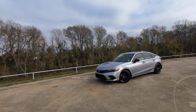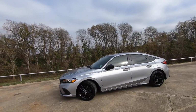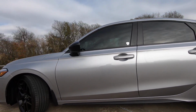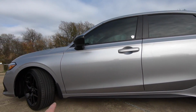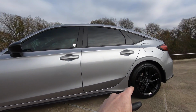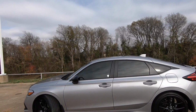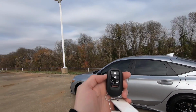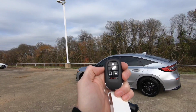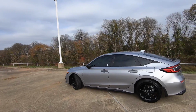For those who haven't had a chance to have a good look at this newly redesigned Civic, we'll just give you a quick look around. I really like the way this lower door sill is designed. Not only having that black trim down there on the very bottom, but just the overall design here with the body lines kind of working their way up towards the rear of the vehicle. That just seems to be right. And if you're wondering about the remote, well, here's what that looks like. Lock, unlock, you can open the rear hatch, and you have remote start. So that is always a great feature.